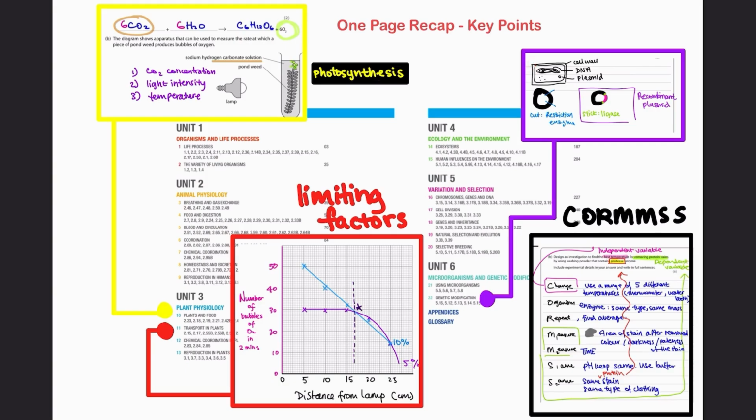Okay, purple box here, this is a recombinant plasmid. Remember, to make that, you need 2 enzymes, the restriction enzyme and the ligase. And once you've made that, you end up with a recombinant plasmid. And finally, the black box, this was an excellent practice on a quorums question. Just a reminder that for your change, your independent variable, you need to list 5 different things for that range. And then make sure you measure and talk about exactly how you're going to measure. Is it the area? Is it the rate? Is it the time? Is it the mass? Give details of what you're measuring. And for same, write down at least 3 and choose the best ones. The same ones are the control variables.